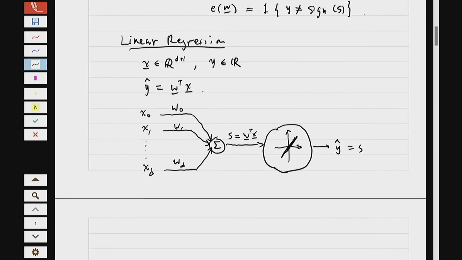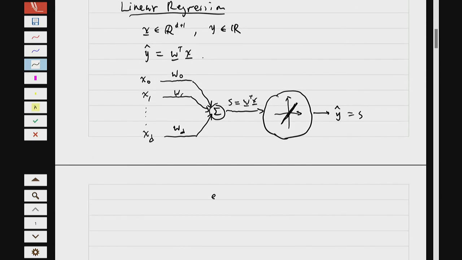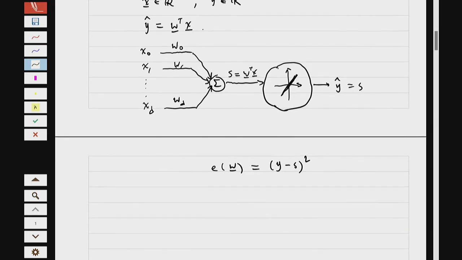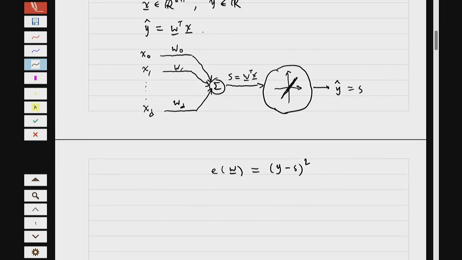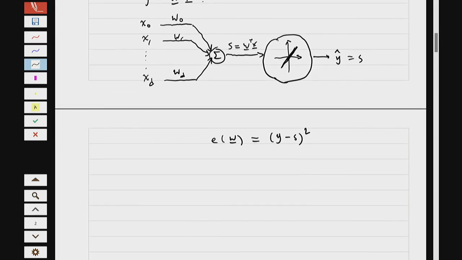But before I go there, let me just also write down that for linear regression, our error definition is the square error. This is the error for each one of the sample points. So far so good, right? Now, you notice that here we are trying to estimate the function f. It's deterministic, and we are finding a deterministic form to approximate another deterministic function. So everything above we have a deterministic hypothesis.